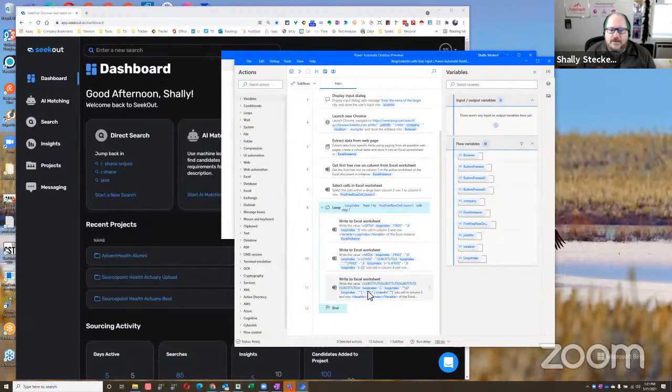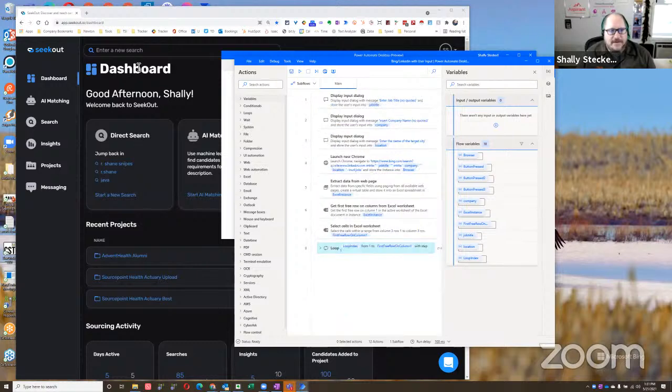I'm going to add another step over here, which is to take this spreadsheet that it creates and put it over here. So the next step after it's finished the loop and created the spreadsheet is to tell it to go over here. So you're going to launch another browser window.